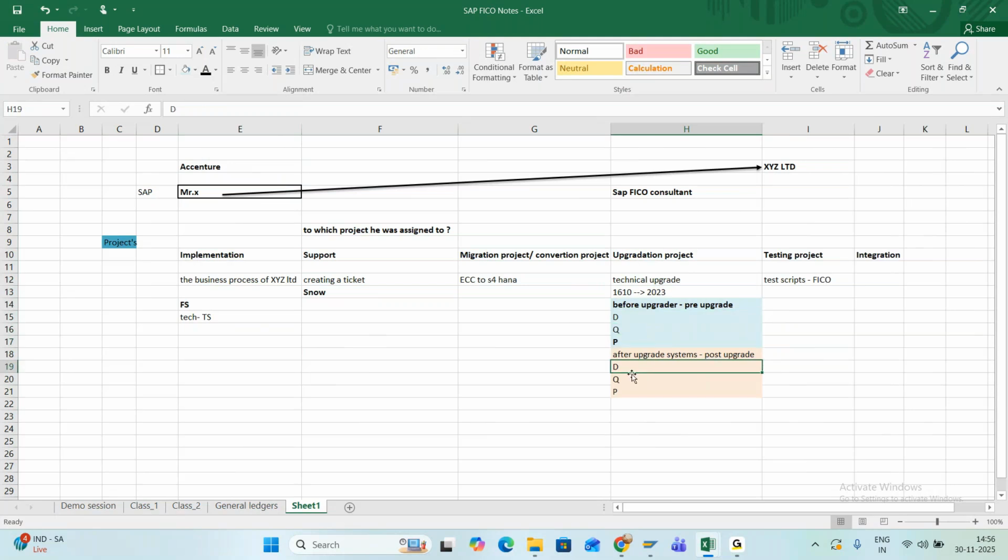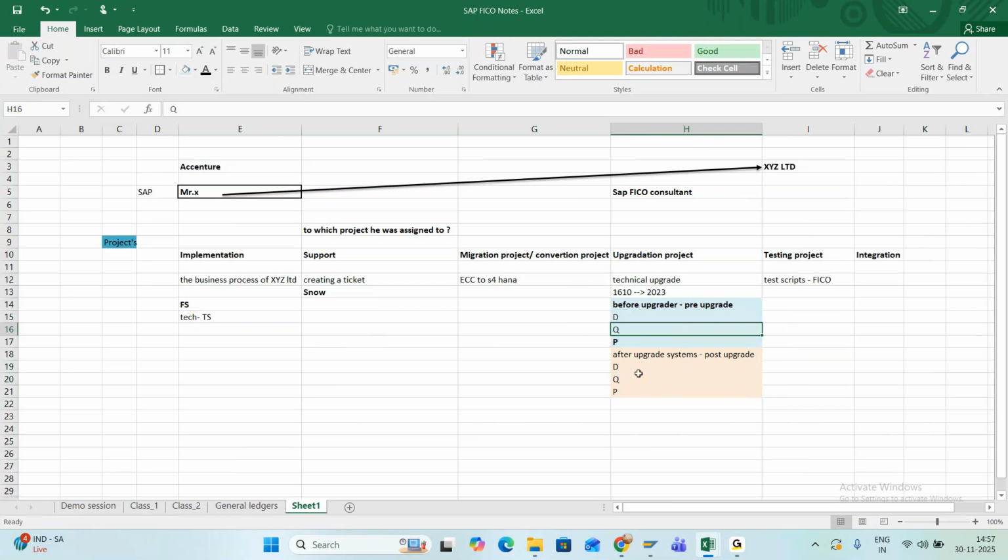The technical team will be copying the dev and the quality, and the production data copy will be on hold until we do the testing. After doing the testing, with the test scripts, we check whether the system behavior is the same before and after the upgrade. Then we'll deploy all our changes to production. There will be some changes where SAP asks us to follow some notes.